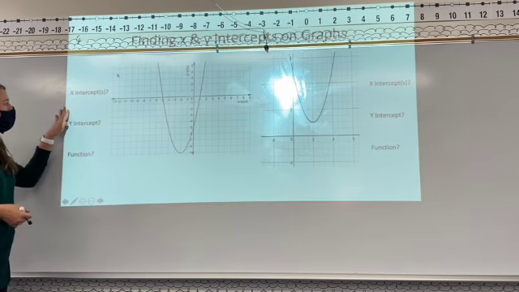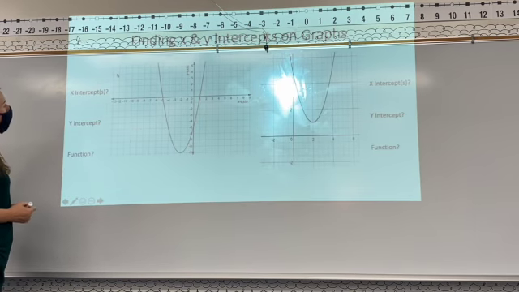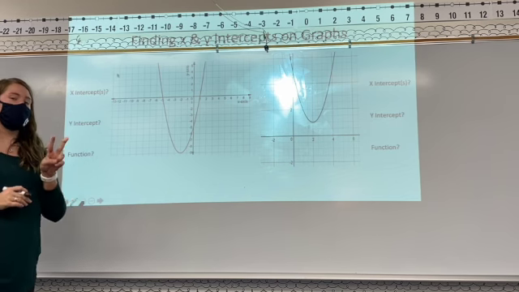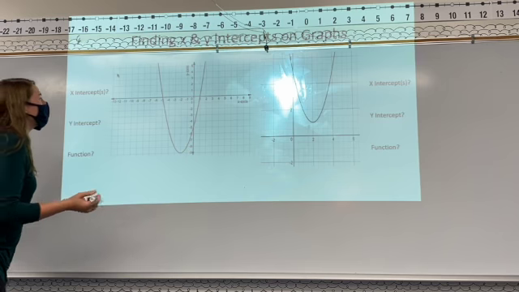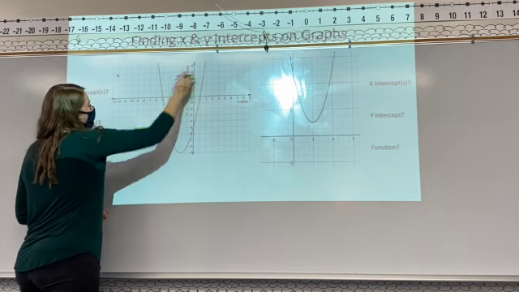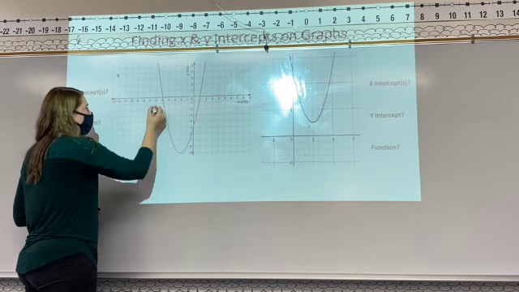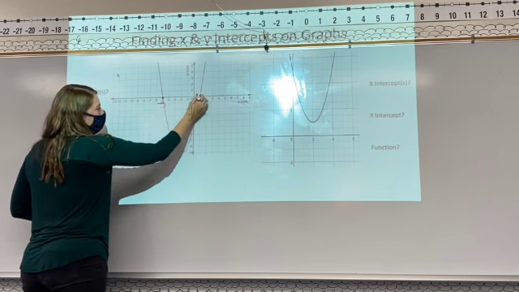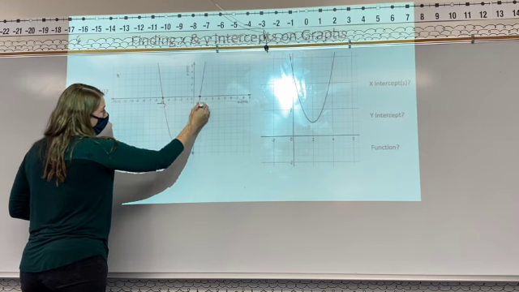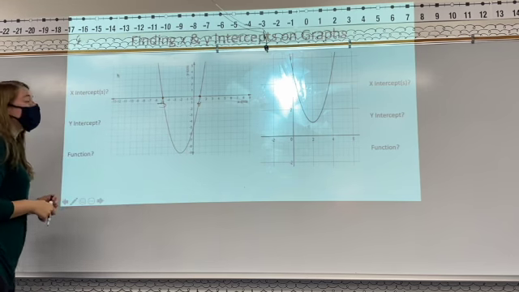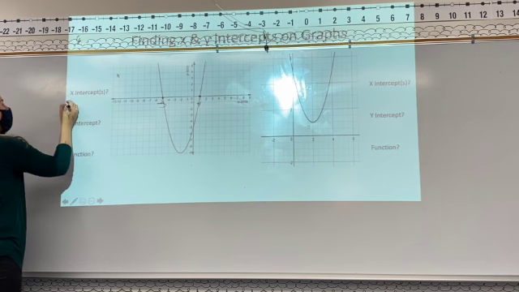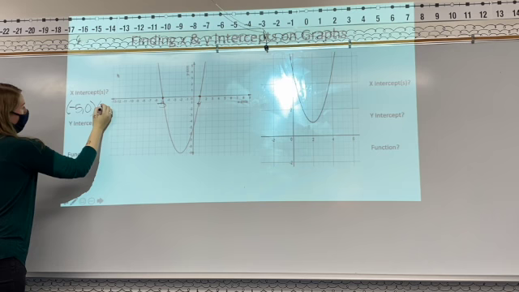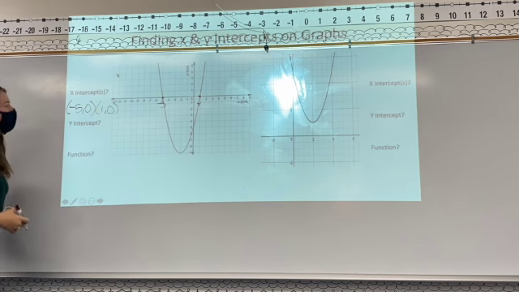We want to find the x-intercepts of this graph now. If you guys remember, it's okay for there to be two x-intercepts sometimes. If I look at the spot where this graph crosses the x-axis, I'm going to notice that it crosses at 2 points. That's at -5, and this point is at 1. So my two x-intercepts, remember 2 is fine, are at -5, 0, and 1, 0.